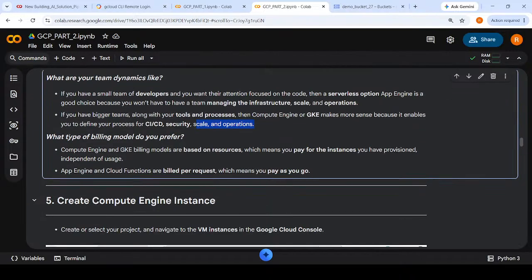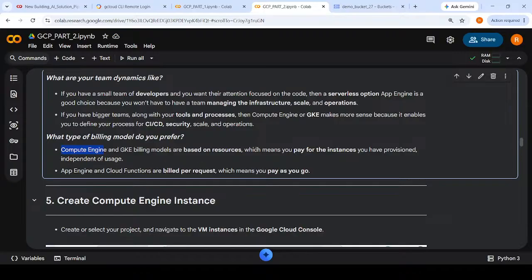What type of billing model do you prefer? Compute Engine and Google Kubernetes Engine billing models are based on resources. Like you have defined this is my compute engine and this much CPU or GPU I require.